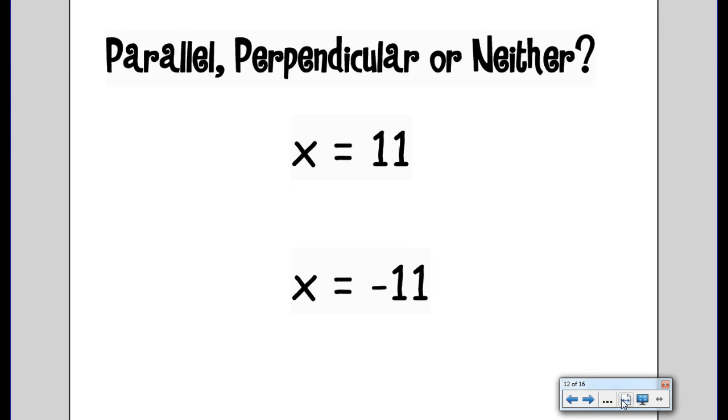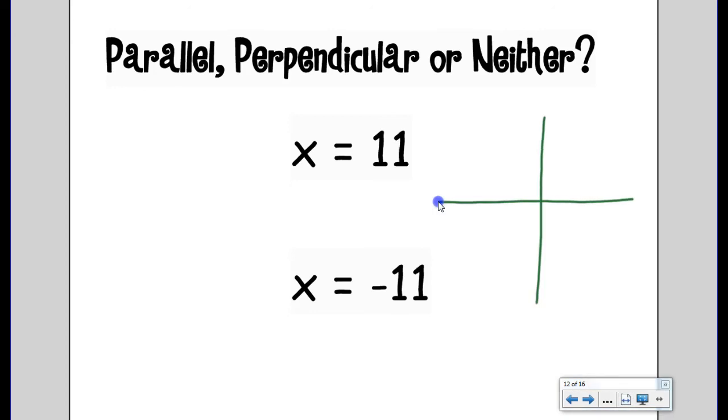Write on your board: parallel, perpendicular, or neither. No, sorry. We have trouble with these. You can't put P. These both start with a P. Come on, Jared. Those are both wrong. Yes, yes.